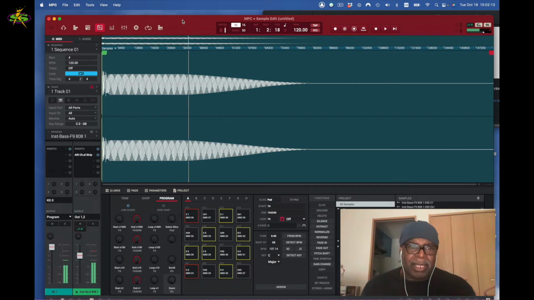I'm just hitting a pad, so I'm actually in pads. Let me put my cursor here on the right hand side, and you'll see my keys are set up for pad. So you'll see here there are pads here. I've got a sound in here. It's in the program, and that's a sound that's been sampled and placed into my sampler.